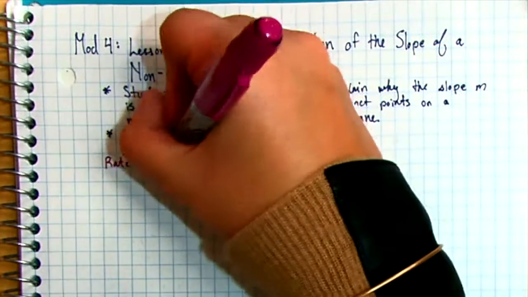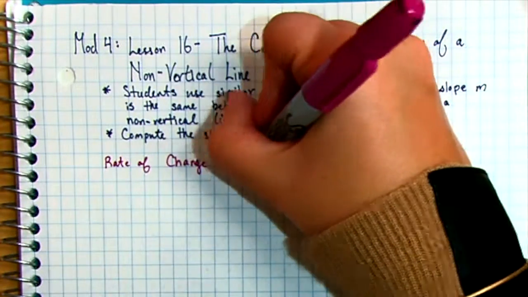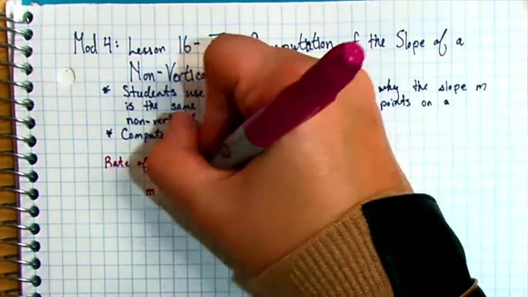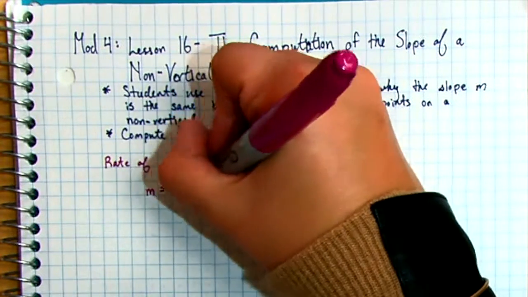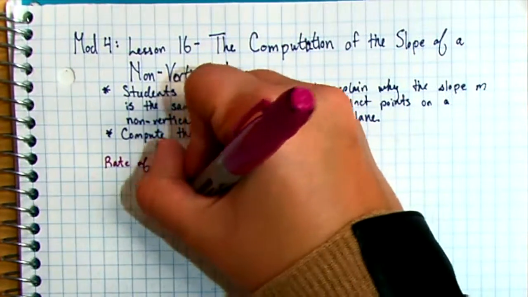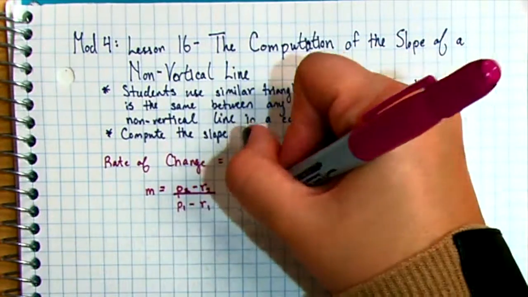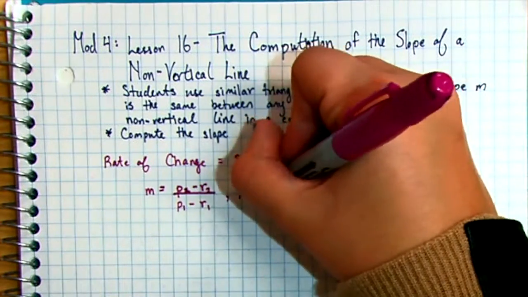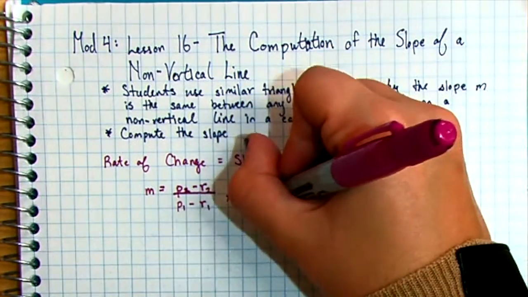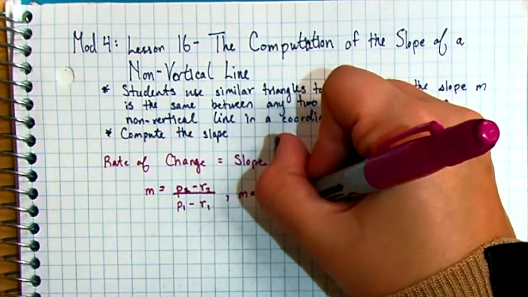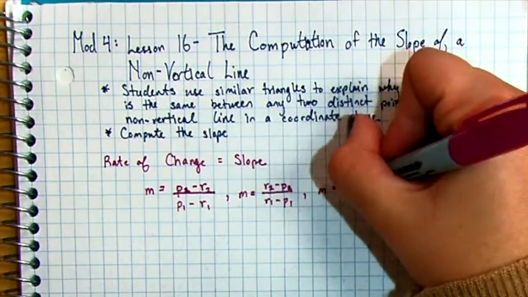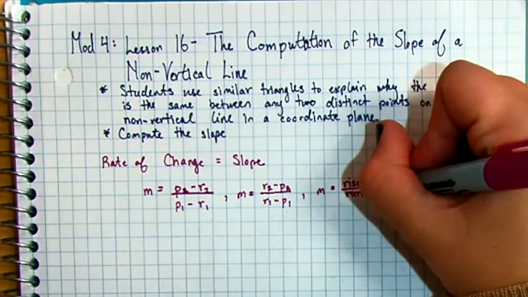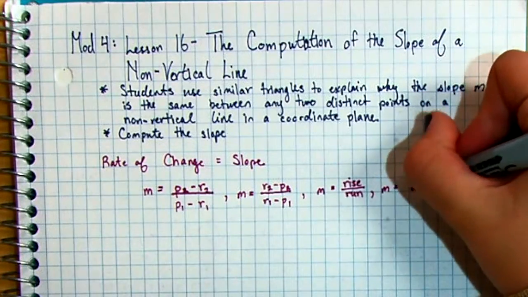And then we're also going to focus on how to compute the slope, or how to actually solve for it. So what we want to remember is that the rate of change in a line is actually equal to the slope. So the rate of change we've talked about, that constant in some word problem scenarios where we think about how far a distance someone is traveling in a certain amount of time. But slope is very similar to rate of change because we're changing one variable and we're changing a second variable, and we just need to figure out what that change is.